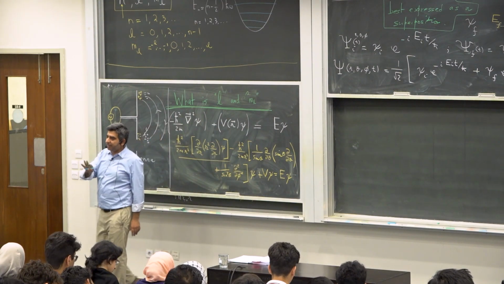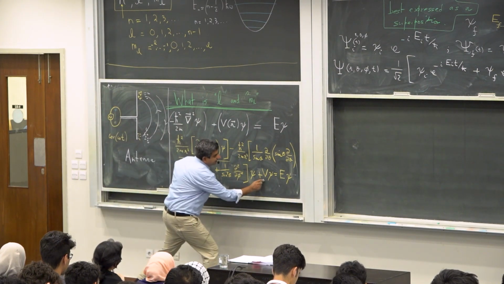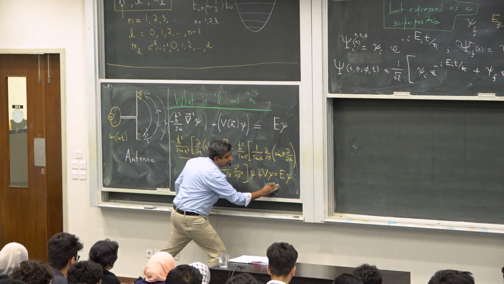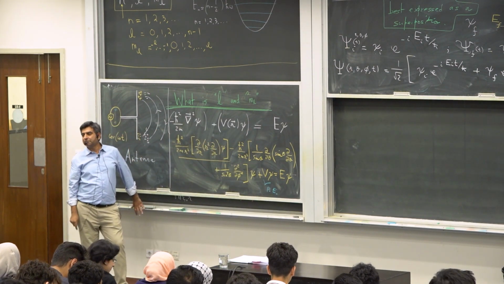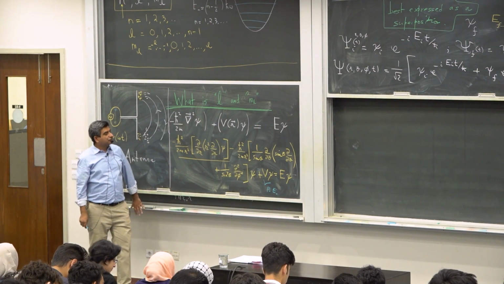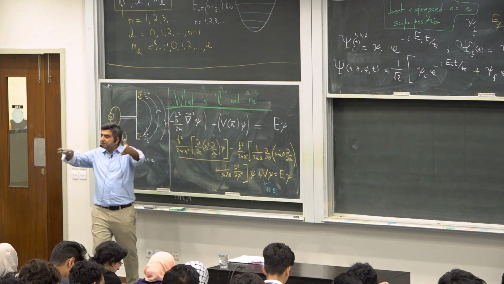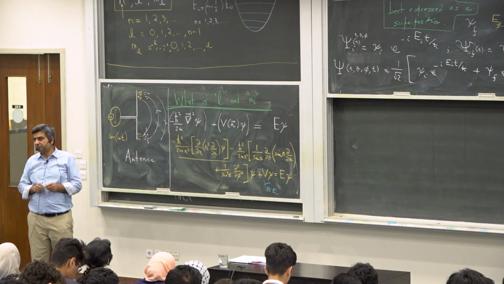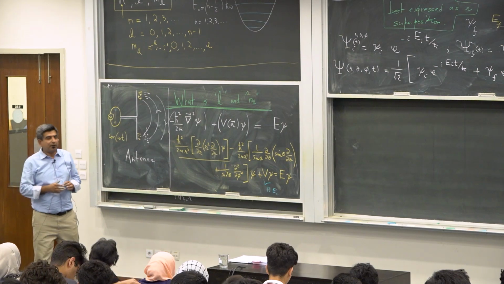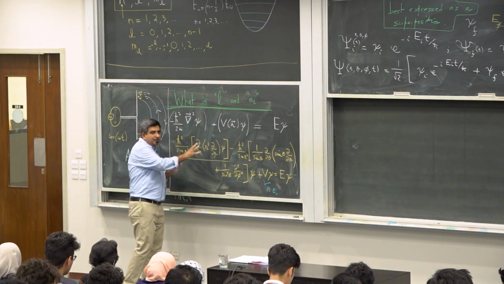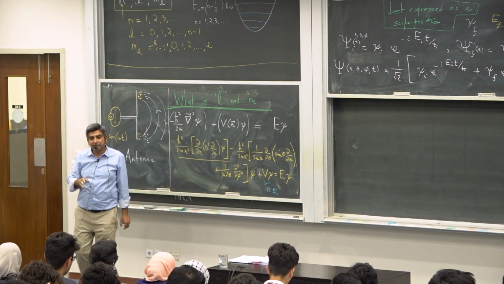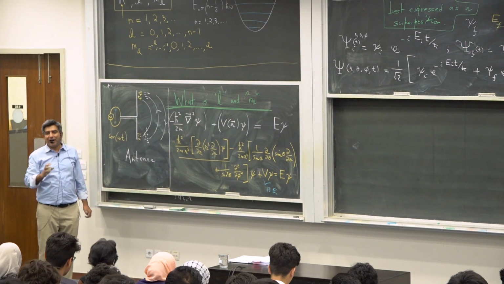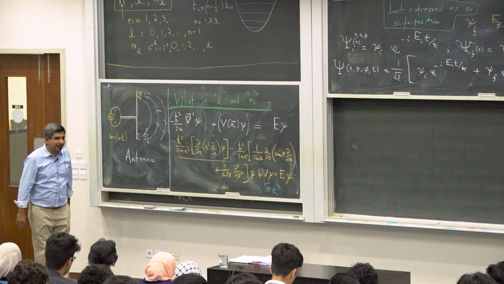This term, minus h bar square over 2m del square acting on psi, plus the potential energy acting on psi, gives me the total energy. Now if you look at my derivation for the energy of an electron in a certain ground state, I took the value of the wave function and put it in and did an explicit calculation of the left hand side, and luckily the wave function did not have an angular part, so my calculation was easy.